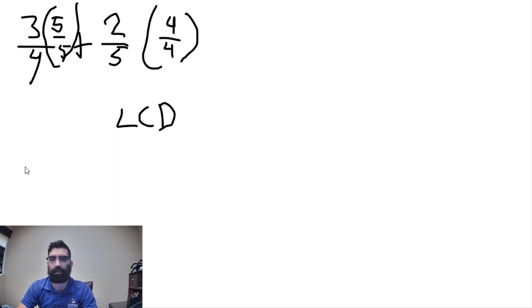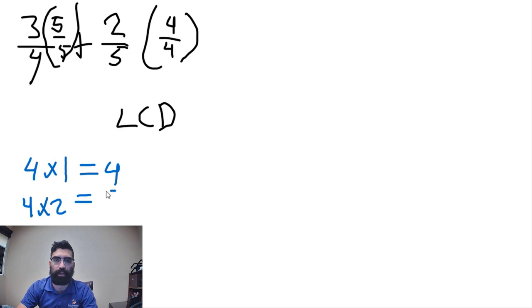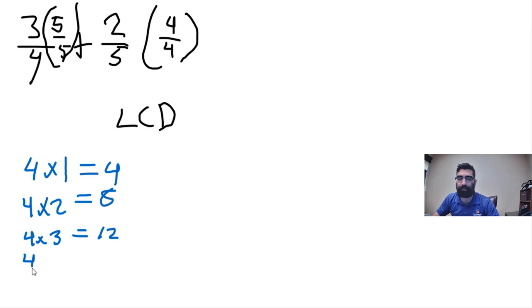To do this, we identify the least common multiple shared by the denominators. Let's list the multiples of each of the denominators. We should continue to list them until we find one in common, and it should be the smallest one available. While we list the multiples of our denominators, we should count to see what number we should multiply it by. We should list them until we see one that they both have in common.